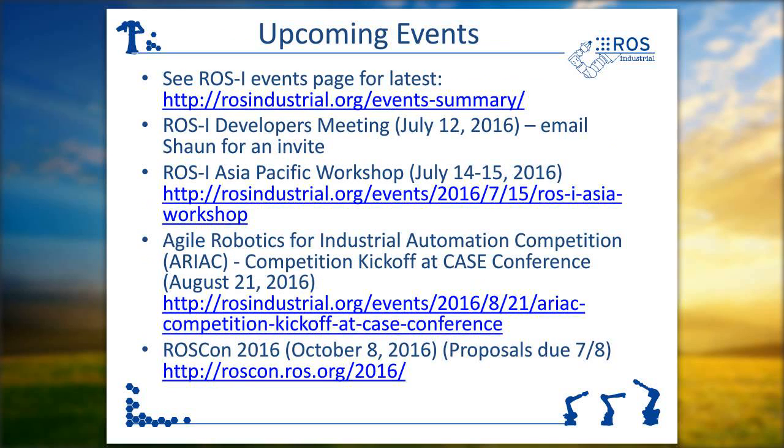So, in upcoming events, you can see our event summary page. There's lots of information there. There's the ROS-I developers meeting, which is July 12th, 2006. So every month we hold a developers meeting. These are for contributors or people who are interested in contributing. We talk about the technical details of implementation, and it's really exciting from a development standpoint. If you are interested in joining that, you need an invite, but feel free to email me for an invite if you just want to learn more and see how we run our project internally.